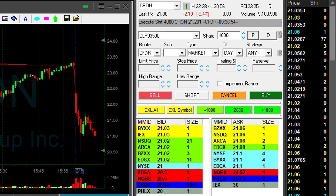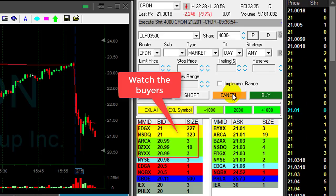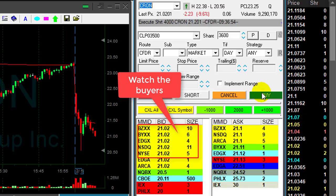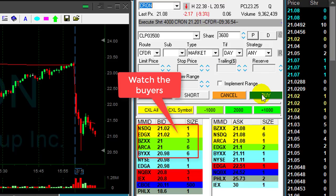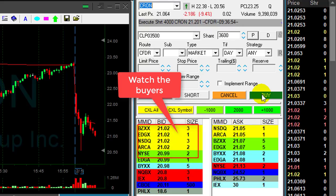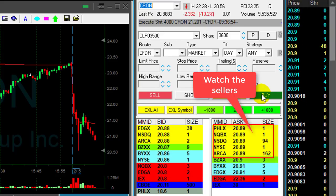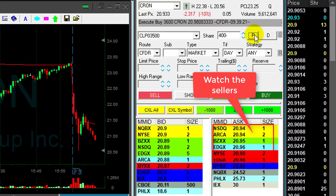It's getting very close to the $21 mark — that's the whole number. I'm a little concerned about the $21 level, thinking whether I should take my partial near 21 or let it move under. Look at the number of buyers lining up at whole numbers — look at the buyers at 21. I decided to wait a bit more because it came down to $21 with a lot of momentum. It looks like it's going to break down under 21. Watch the buyers as they come down — it's bouncing off 21, but getting back fast. You need to watch the level two at all times. Less buyers, less buyers — and now we're under. Look at the seller side: fear factor. Sellers just moved to 90-something. Now I'm taking my partial — it's at my target and a bit more. I got my partial in C1. What a great trade.